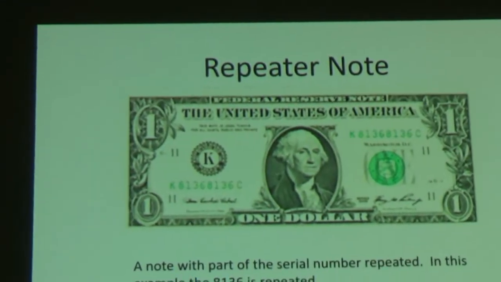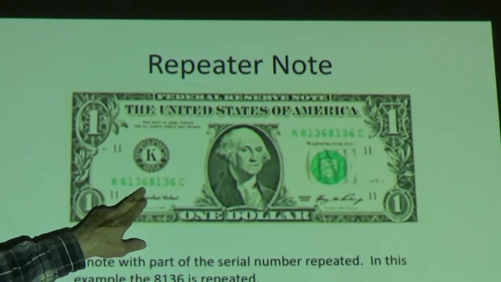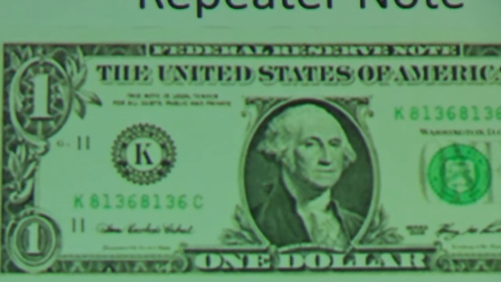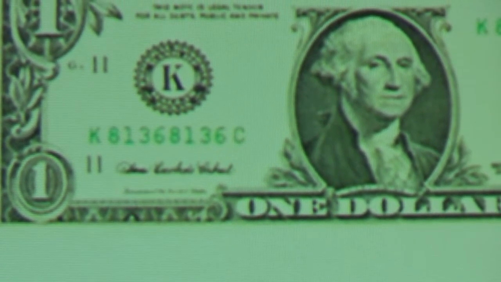1975. As Joe has mentioned, you'll notice here 8136, 8136. So the note repeats. Another interesting thing to look for if you have passing time, you're standing in line, you want to look at bills. There were probably 10 or 15 different varieties of these types of notes that were broken up between part 1 and part 2. But this is a repeater note.